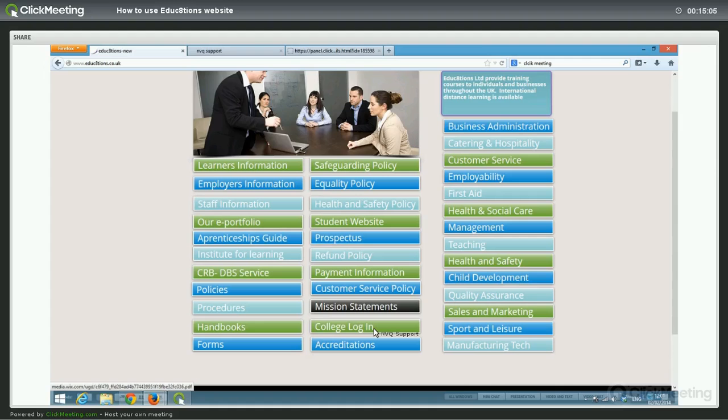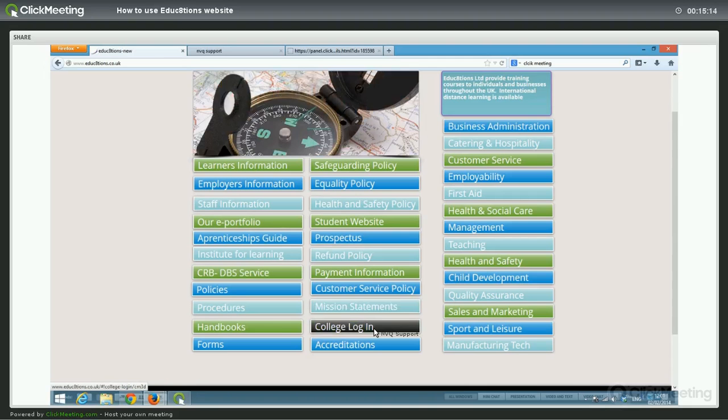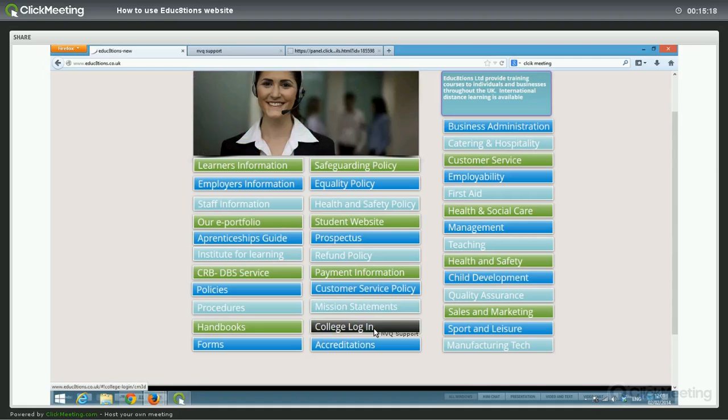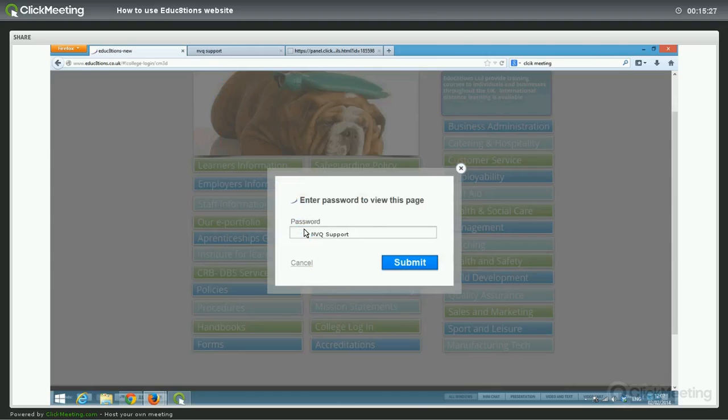Our college login page. Now, this is for our due diligence process, and what that means is it's the process that we have to go through to be able to deliver your courses if you're on a funded program. And if we click in there, we can show you the kind of documents that we have to produce.